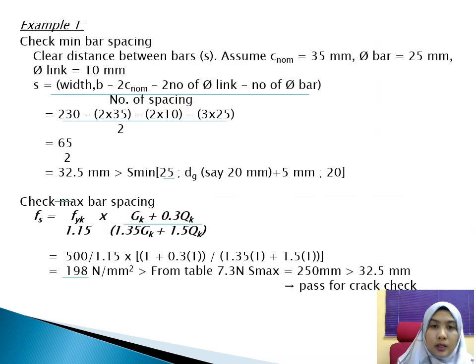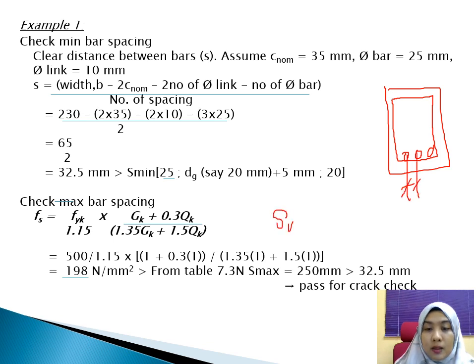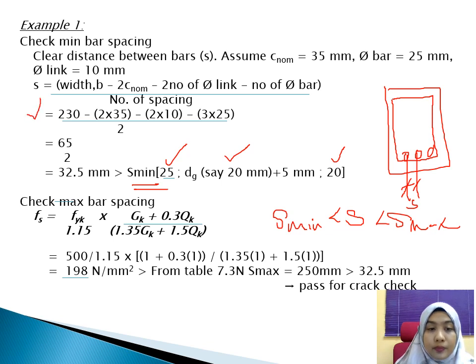Okay, for example, let's say example number 1, we have a clear distance between the bars. So this spacing check is done after you have designed your main reinforcement and then you get your arrangement. For example, here they are going to provide 3 bars, and then you have links. And if you want to calculate the value, the spacing should be greater than S minimum and less than S maximum. S minimum is given here: the bar diameter, the aggregate diameter plus 5, and 20 mm. So this is your S minimum value. This is your spacing requirement, the actual spacing.